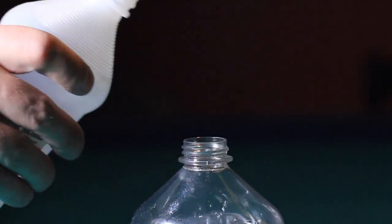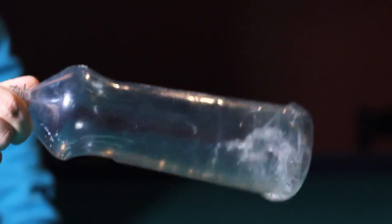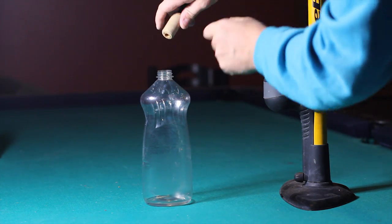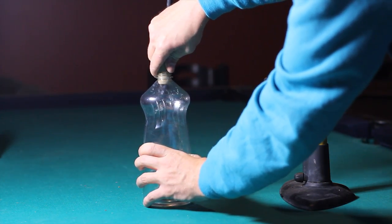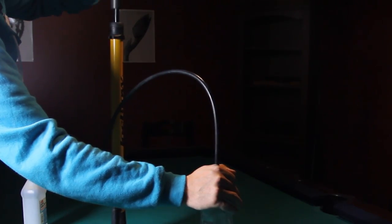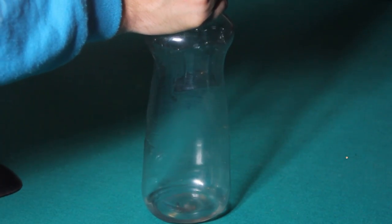Pour just a little bit of alcohol into a plastic bottle, then shake it around in circles until the inside is fully coated. Now comes your bike pump. I took a wine cork and stuck a hole in it, then plugged that hole with the tubing of a bicycle pump. Slowly give the air pump about four to five huge pumps, then pull the nozzle out.